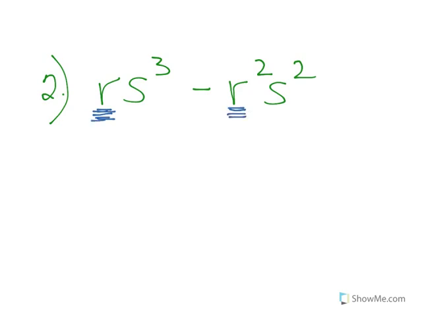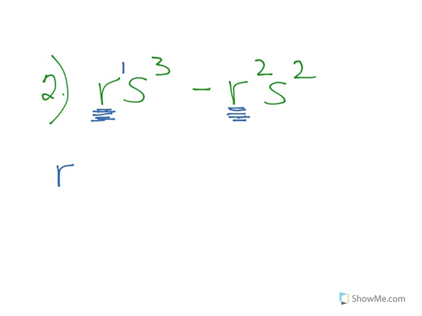Example 2. Let's say we had rs cubed minus r squared s squared, and your job was to factor, right? So now we have two different variables here. We have r and we have s, so we have to take them into account individually. So first let's take a look at the r's. The trick when deciding greatest common factor is you steal the lower of the two exponents. So although we don't see it, we know that this is r to the first. So between 1 and 2, the 1 is lower. So r to the first, or r, is going to be part of our GCF.